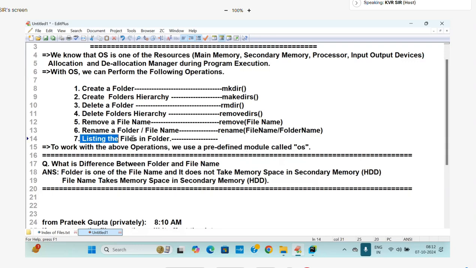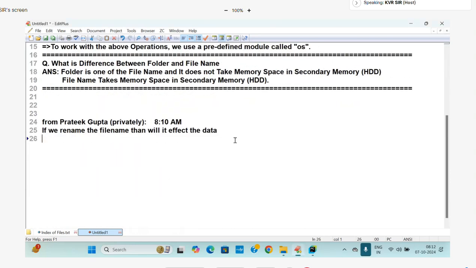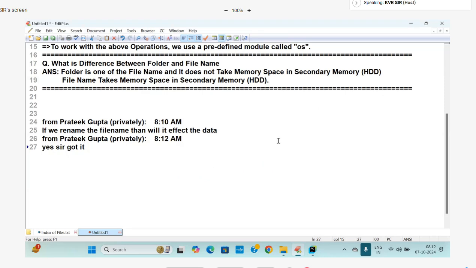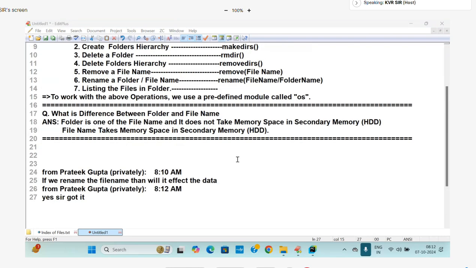Now I'll go to listing the files in a folder. How do you get the list of files in a folder? So Pratik Gupta, got it. When somebody asks a doubt now, it should be like this. If people are attacking you, that is a very dangerous doubt. People should appreciate. Based on your doubt, your talent will come out, and the other person can decide your talent. Correct or not? Of course, you can ask any doubt, but before asking, you should think twice. That is my point.